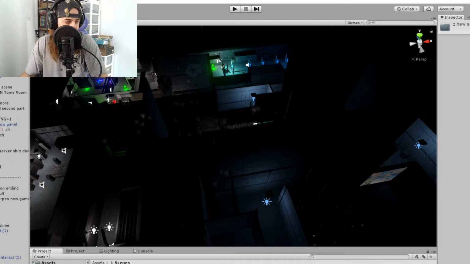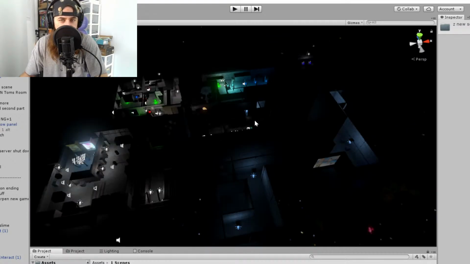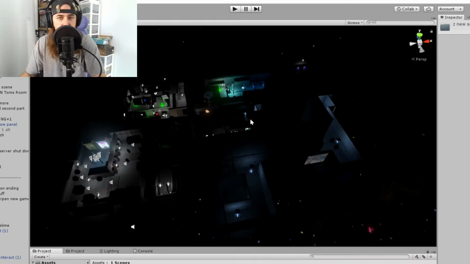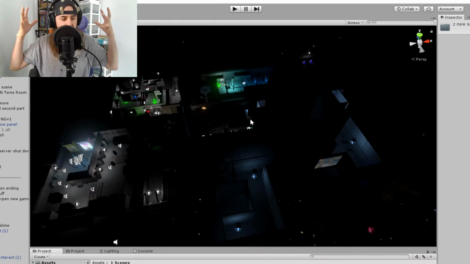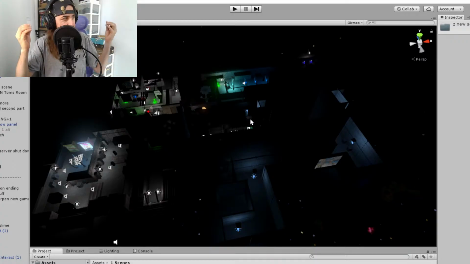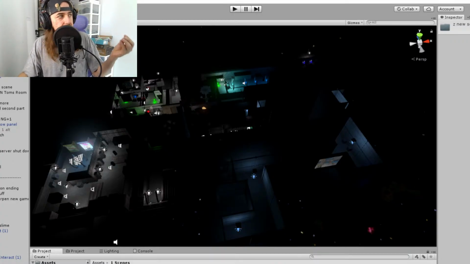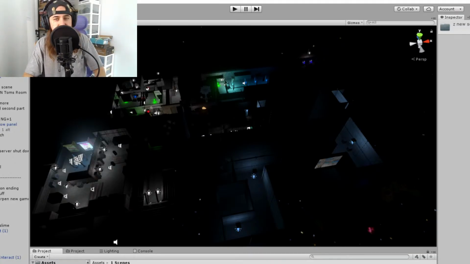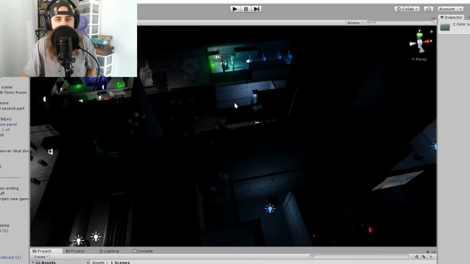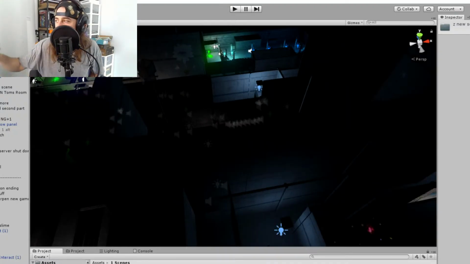So, one thing I'm going to say for anyone who's just joined up, today we're going to be diving into the Unity engine, into the game, the Indigo Parallel. We'll be flying around talking about the game development. I started making the game in 2017, which is why the engine that I'm using is super outdated, 2017. But hey, it works, you know. Why try to fix something that ain't broke, right?